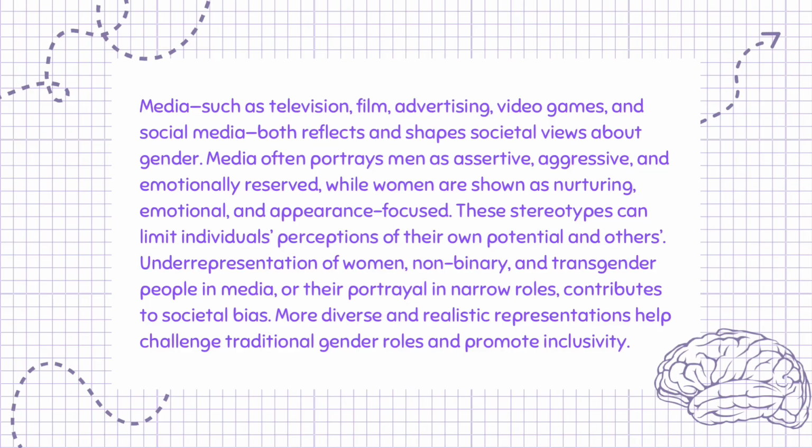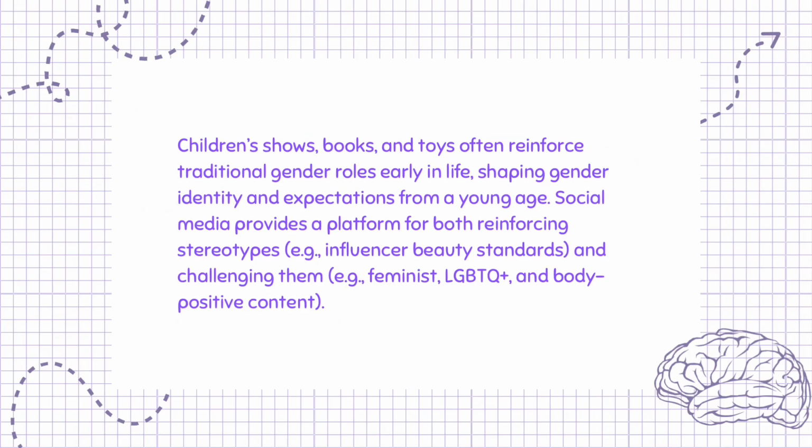Underrepresentation of women, non-binary, and transgender people in media, or their portrayal in narrow roles, contributes to societal bias. More diverse and realistic representations help challenge traditional gender roles and promote inclusivity. Children's shows, books, and toys often reinforce traditional gender roles early in life, shaping gender identity and expectations from a young age. Social media provides a platform for both reinforcing stereotypes, e.g., influencer beauty standards, and challenging them, e.g., feminist, LGBTQ+, and body-positive content.